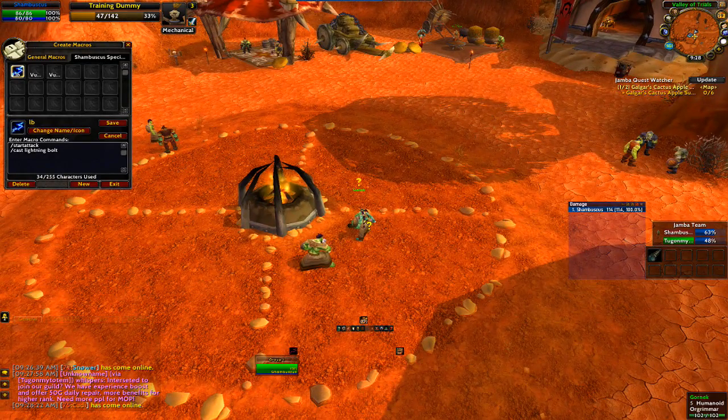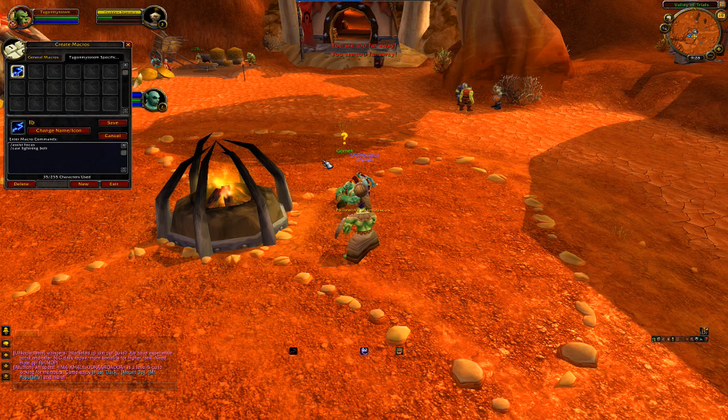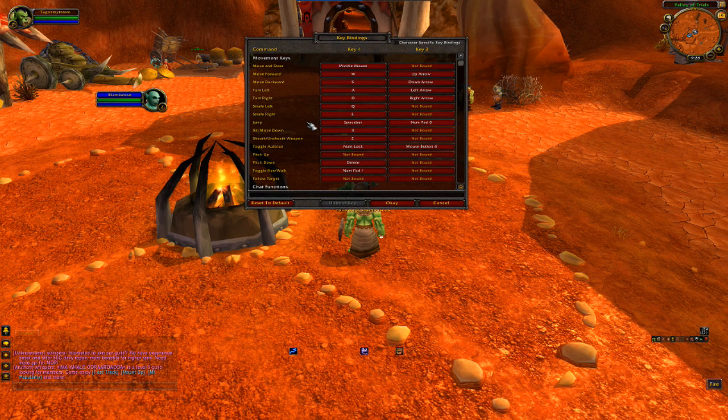And for questing, the AutoInteract thing, you'll want to go into your keybinds, not macros. I'm sorry. You go down to targeting functions, and it says interact with target. By default this is not set. I set it to K because it was just a random key that was unbound. So I set it to K.